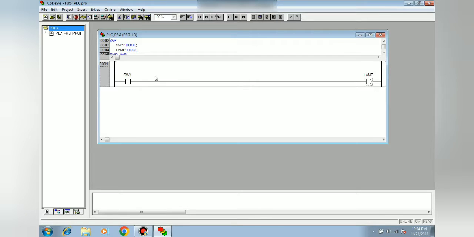Now how to check this program? We would like to execute the program just to check whether the program is okay or not. So just click on the save icon again. Now let's see what happens.